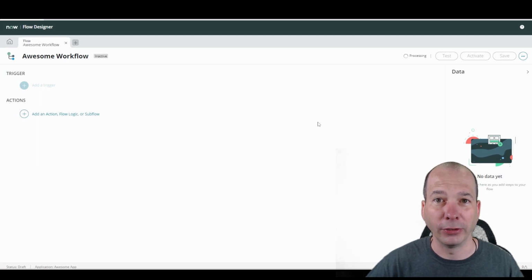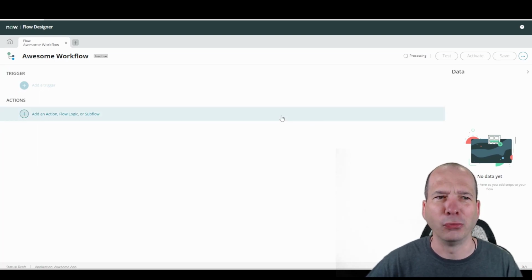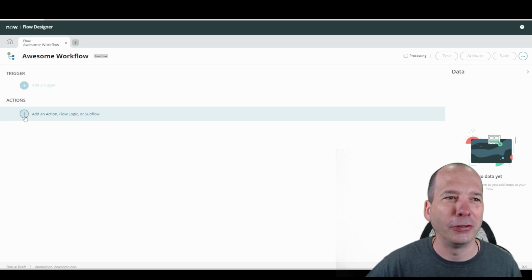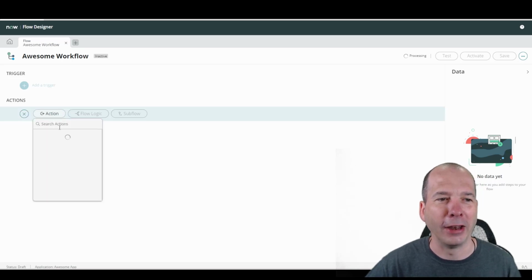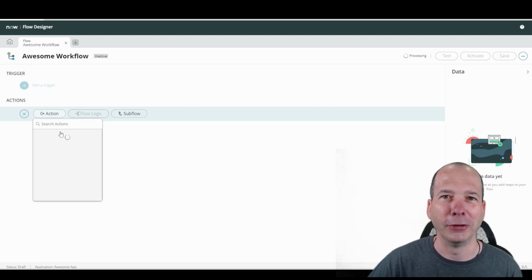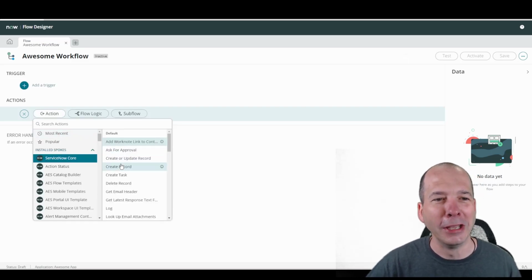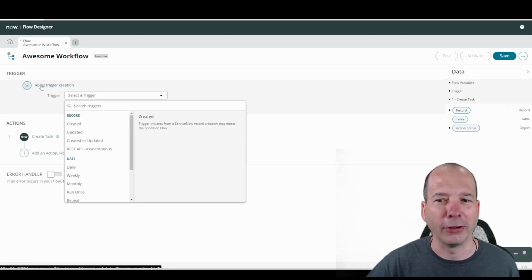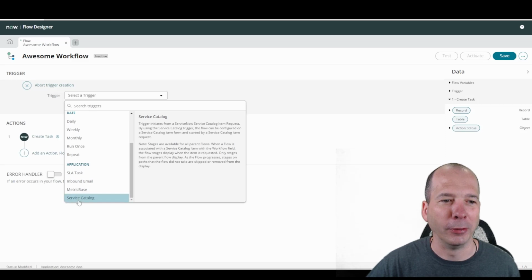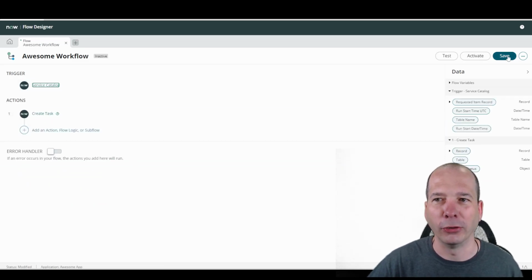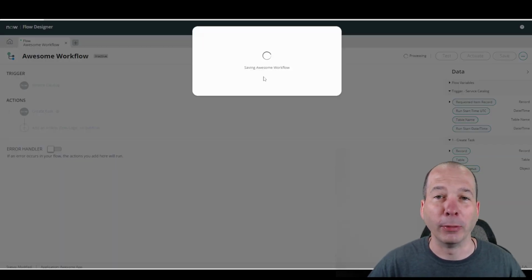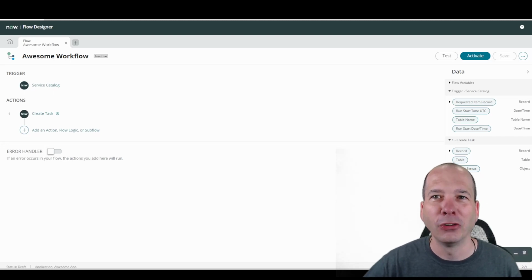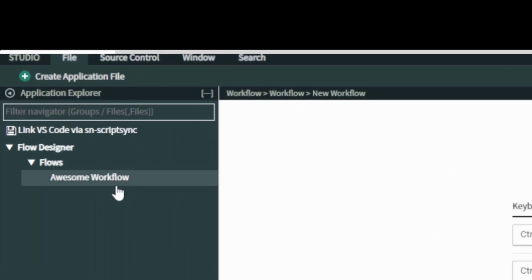And let's pretend, you and I are going to pretend that I added this really cool workflow with all this different logic and actions. So we'll just add an action here as a placeholder. That actually works. So we're going to create a task and we're going to do something. Now I'm going to trigger off a catalog item so that I don't have to put in a bunch of configuration stuff like that. So there's my workflow. Save that. I didn't do anything, but pretend I did something really cool and awesome, right? So if I jump back over into Studio, look, it has my awesome workflow already associated with the app.